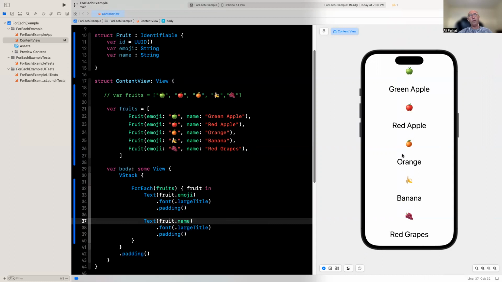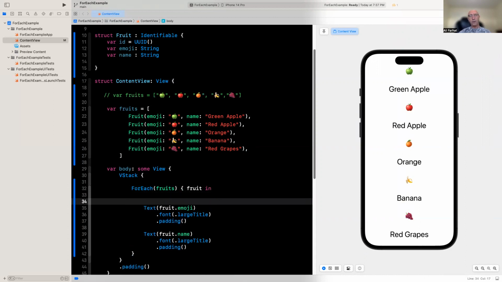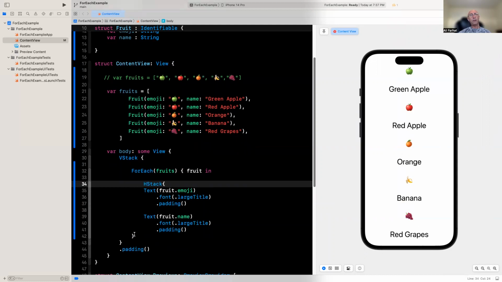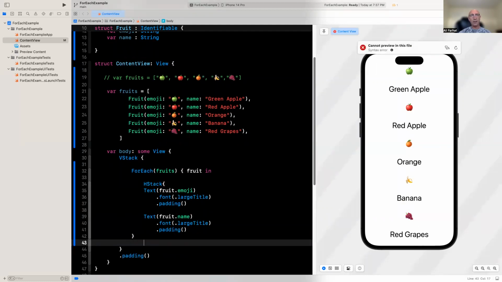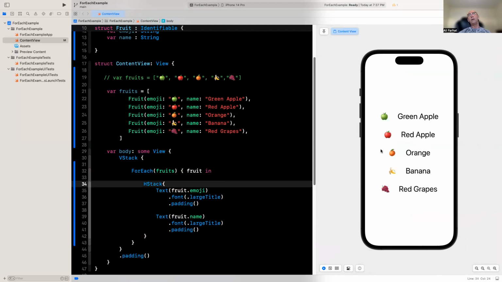Looks okay if you want to do it that way. But maybe you want to put the fruit and the name next to it. So what do I have to do in order to do that? We can put it in a horizontal stack. And then all I have to do is put a horizontal stack here. And now you'll notice what will happen.